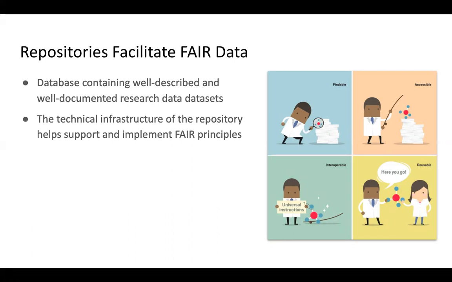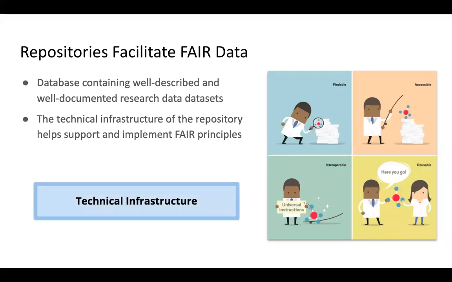It will help you organize and deposit your data and provide a means for the data to be cited, discovered, and preserved over the long term. And the technical infrastructure of repositories helps support and implement these FAIR data principles. FAIR enabling repositories allow for data to be restricted, but citation and metadata always publicly accessible.